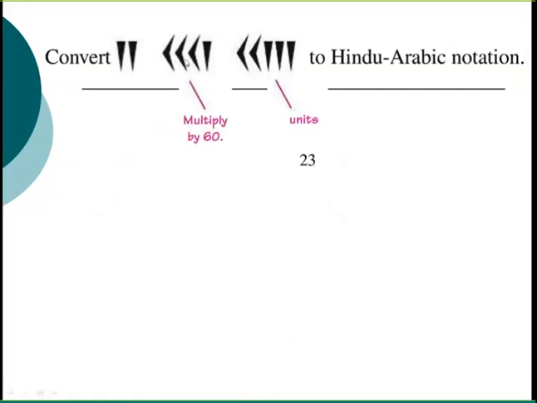And then here we've got to multiply this quantity by 60, because every time we separate it by a space, this is an increasing amount. And so we look at it, and there's 31, but it's 31 groups of 60 that it represents. So it's 31 times 60. Again, this is our units, and this is telling you how many groups of 60 you have. And then over here on the left, you've got 2 of these marks, and that's 2 groups of 60 groups of 60, so we have to multiply it by 60 squared.